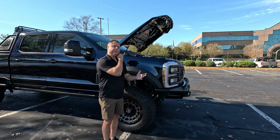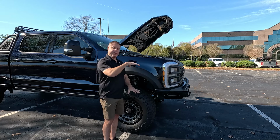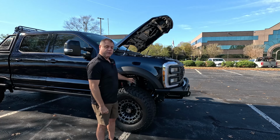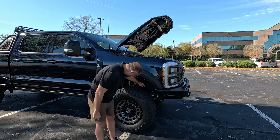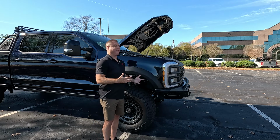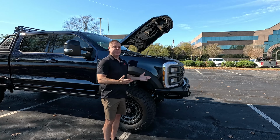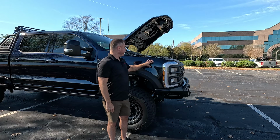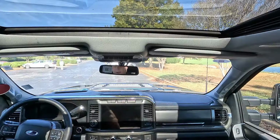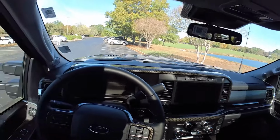All right, everybody, on the performance side as well is all the Fox stuff you have in here. You got the BDS suspension lift in here. You got the 2.5 adjustable Fox shocks and adjustable reservoirs in the front and the back. You also have Fox radius arms up here that you can see from this angle right here. So this thing is designed to be off-road. It's designed to do some high-speed off-roading as well as be a Super Duty truck. So whoever gets this truck is going to be able to feel a lot of versatility and a lot of capabilities. All right, everybody, now we're ready to go driving. Let's give this monster a crank.